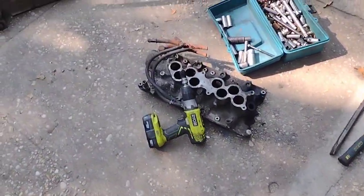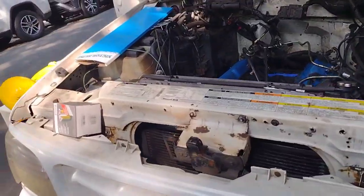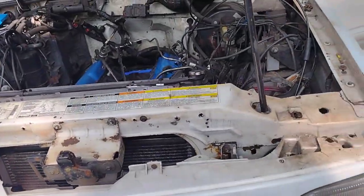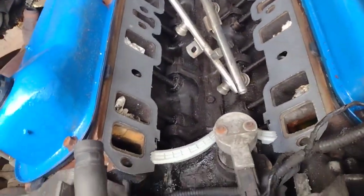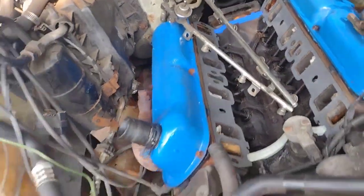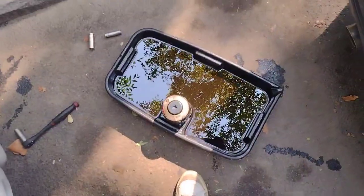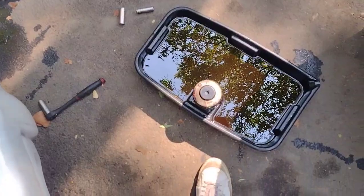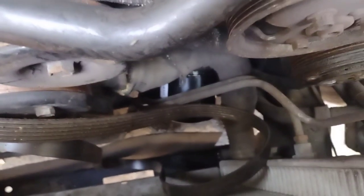Okay, guys, so we're here with video number what? 5? This is part 5, I believe. All right, and I'm gonna double check, but I got the gaskets in, cleaned everything. Remember, I want to double check if this is the right way. If not, I'm gonna flip them. But just checking, and then did an oil change. Well, not an oil change. I dropped the oil. So got the old filter, added a new one.